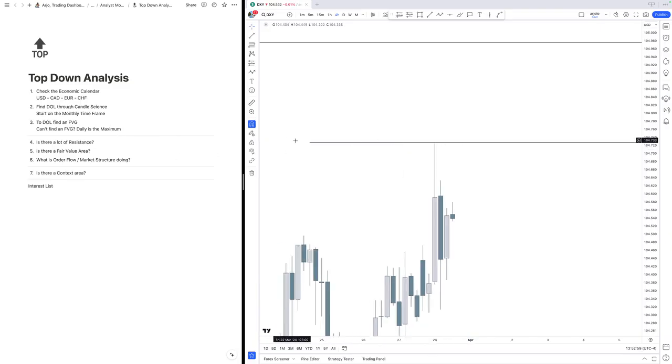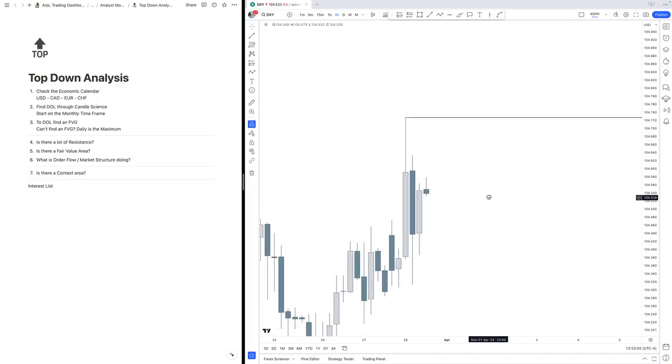So I've written down daily is the maximum, but that again is just a general rule of thumb. So play around with that, see what you like in that sense as well, because I can't force a top-down analysis onto you, because that is not how trading works. We can't all trade the same strategy. We might get to the same draw on liquidity, but in a little bit of a different style. And that is what makes us unique as well. And that is so important in trading, because if you just copy someone else the exact way, then that's not going to work. Yes, of course, copy me in the concepts I use. That's important. But in top-down analysis, give a little bit of your own twist to it as well.